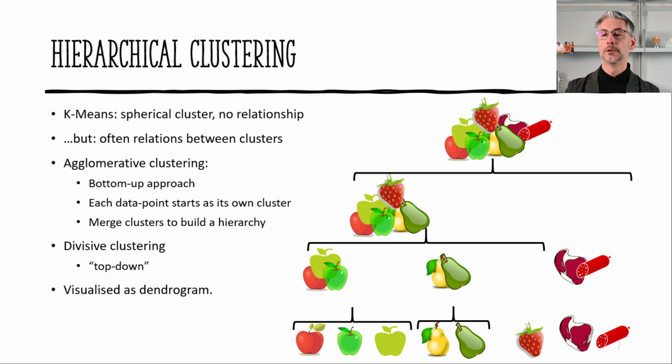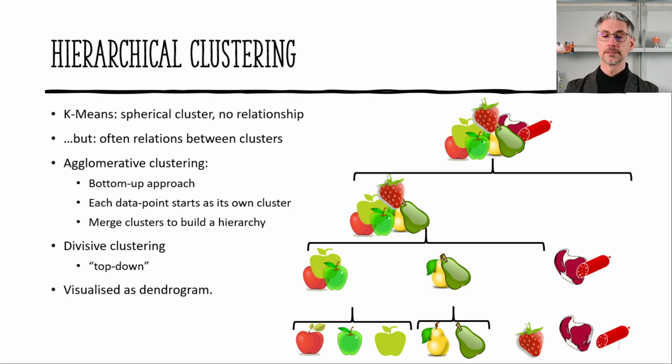For example, we can do a bottom-up approach, and each data point starts as its own cluster. And this is what's illustrated here. We can have different types of apples and pears and strawberries and different meats. And then we do this bottom-up approach, and we find that apples are more closely related to themselves compared to pears, and they're quite different from strawberries and meat. Well, then if we move up to the next level, then all the fruit will belong to one cluster and the meat won't. And if you move up to one, everything is food, as for example compared to paper.